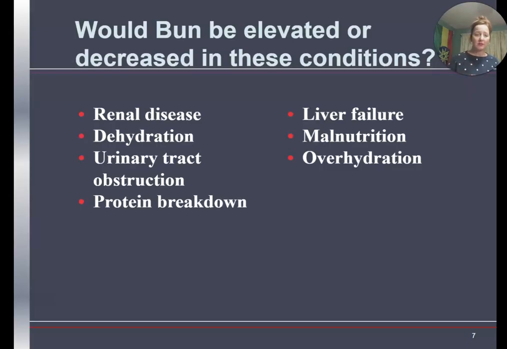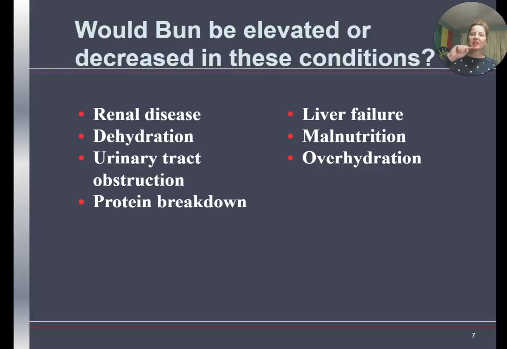Liver failure, it's actually going to go down because the nitrogenous waste isn't even being converted over. So it's actually going to look like it's going down. It's not actually doing anything, which means it's not getting to the blood where you can actually see it. It's staying in the system, and that's the problem. And that's why we give them lactulose, so they can poop out all that excessive nitrogenous waste so it doesn't mess with their brain and create altered mental status. But funny thing is, liver disease, BUN is going to go up. We can talk about that in class.